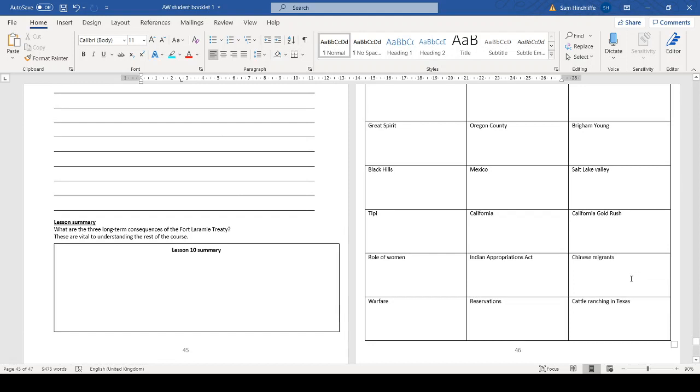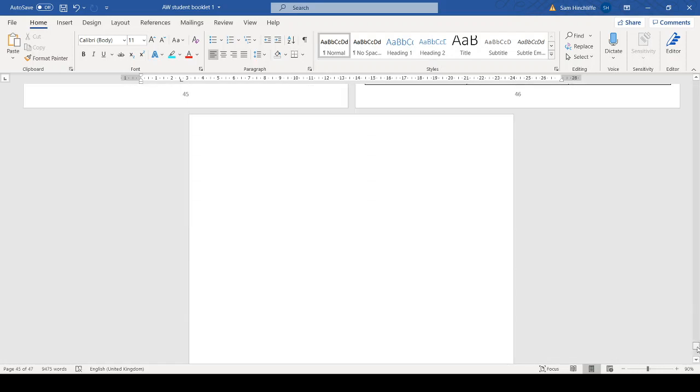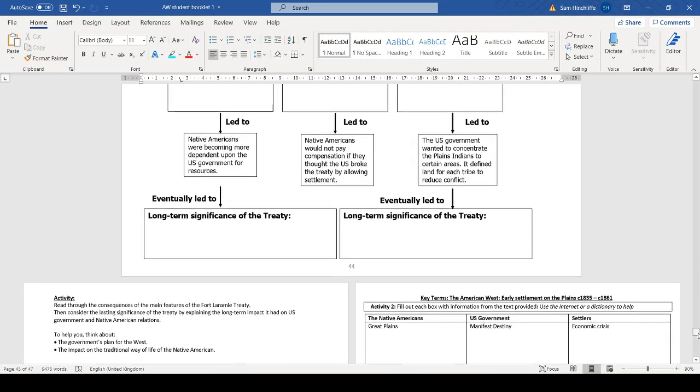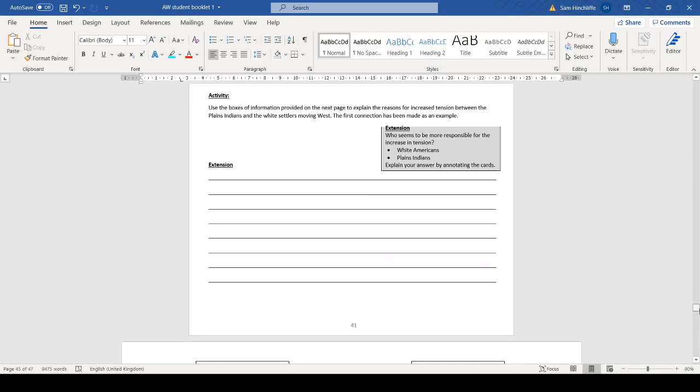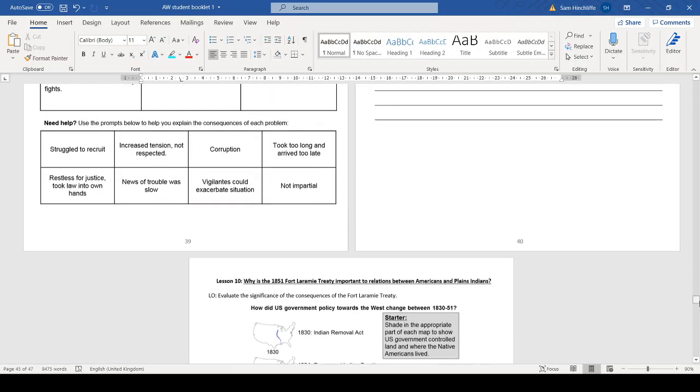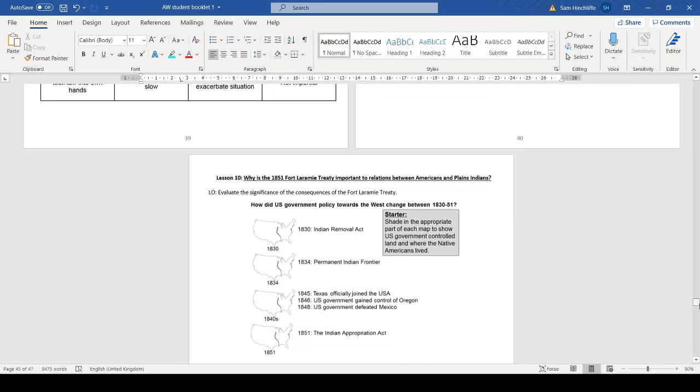We talked about Chinese migrants as well with the Law and Order, and the cattle ranching in Texas is from booklet 2, but some of you may have already done booklet 2, so you should be able to do that as well. The idea that ranching in Texas had already been taking place before Texas became a state. Right, so that's booklet 1. So you need to make sure that you've gone over these lessons, and obviously use the video to help with anything that's missing. But that is all booklet 1 now.